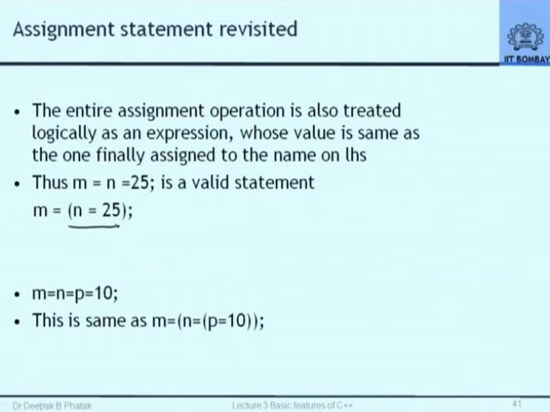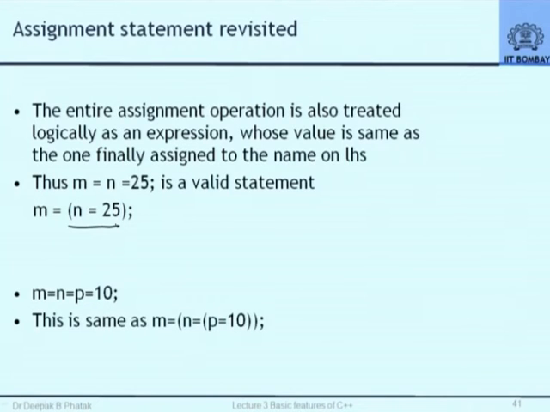Consequently, if I have declared int m and p, and if I want to initialize all of them to a value 10, then I cannot do that in the declaration easily. I will have to say int m equal to 10, int n equal to 10, etc. I can accomplish that more easily this way. This is just a squiggle and an aberration, not a very important point. I don't encourage you to use such fancy stuff.